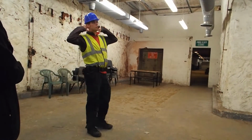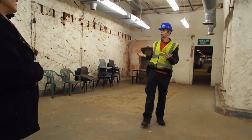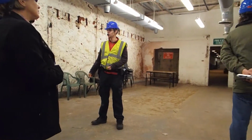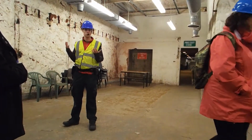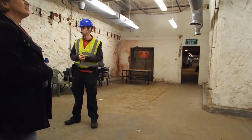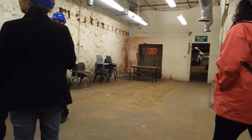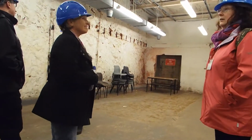Now you'll hear the air conditioning. You can actually feel it working now. It's at about 70% at the moment. We need to gas a little bit more of it, but everything else is working, and once we get that gas, then it'll be 100% working, and then the flow of water that's been dragged out will make a lot of difference. At the moment, it's something like 3 litres every 15 minutes. It's quite a good rate, and that's over 12 hours or something. That's quite a lot. Does it smell less damp? Yes. Yeah, just when we came in from that tunnel into here.